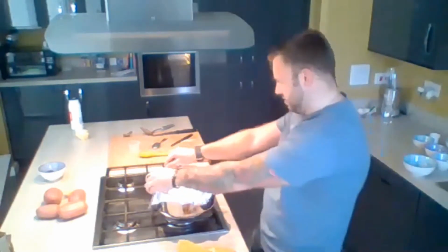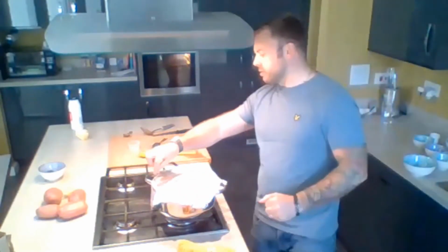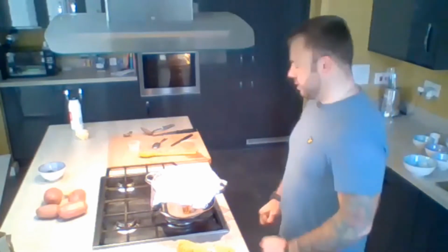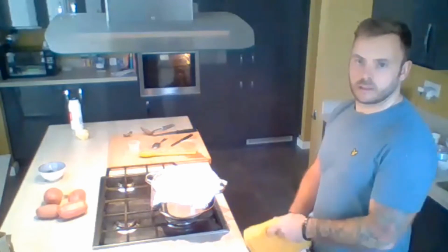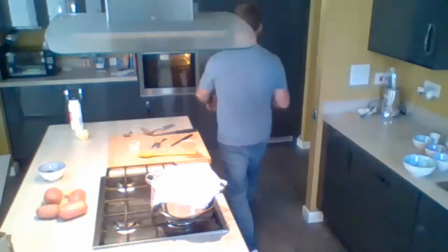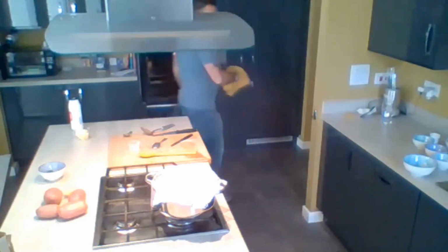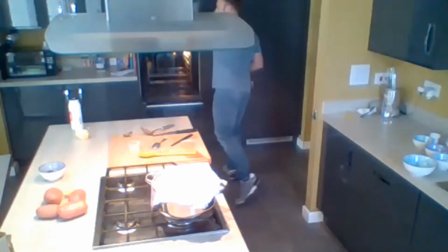Challenge accepted. Okay, right, so I've got that on. There's a little gap either side. Yeah, that's fine. Right, and then you just need to whack that in the oven, and that'll go in the oven for 4 hours. But like I say, set your timer for 3 hours and 20 minutes, and then we'll come back to it. Then you start to boil the potatoes, walk away from it again, and then you can come back and finish that off. So just into the centre of the oven, yeah? Yeah, exactly.